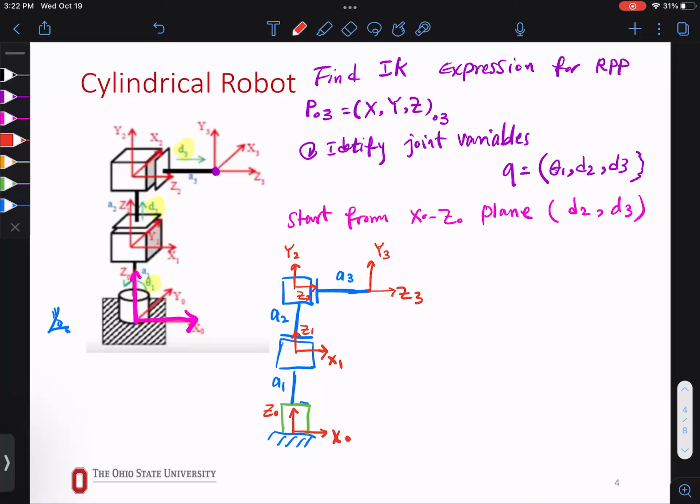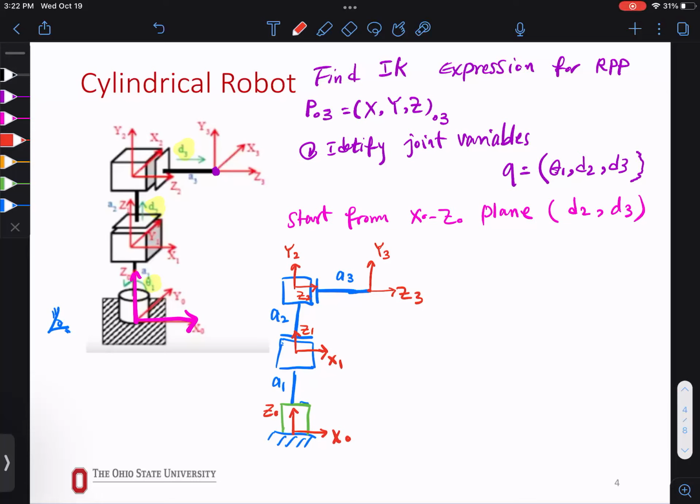Now, you could ask, okay, so why are these axes not all x0, y0? I was not changing the axis. I'm just looking at this from this view. I'm transferring everything here to represent it in two dimensions.